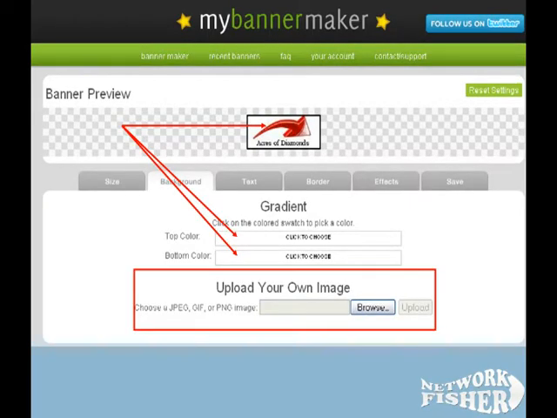You're going to need some type of image. I went with the arrow. It's nice, it's red, it was easy. It was one of the first ones I looked at that I already had saved. And you're going to browse and find that background that you're going to use. The other thing I did was I changed the top and bottom colors to white because I just wanted the red arrow and the black text.